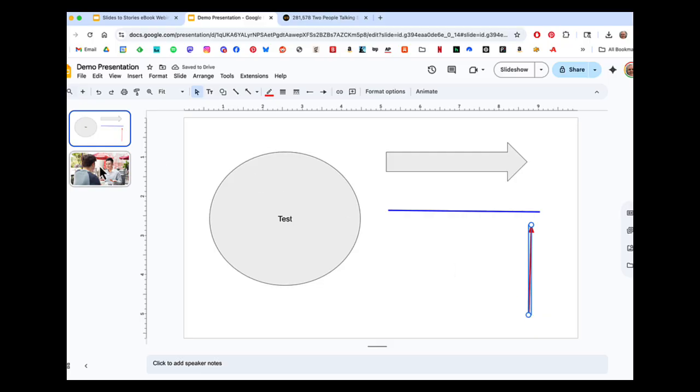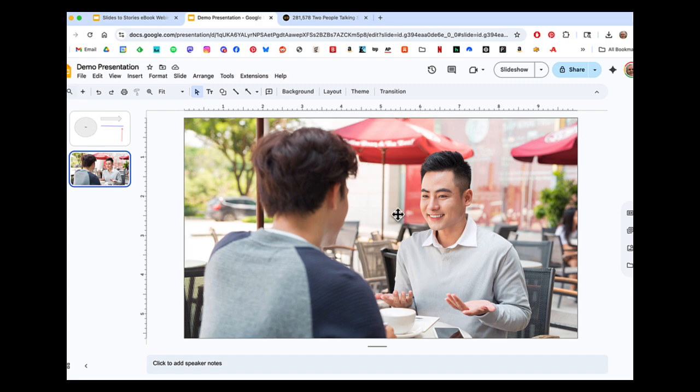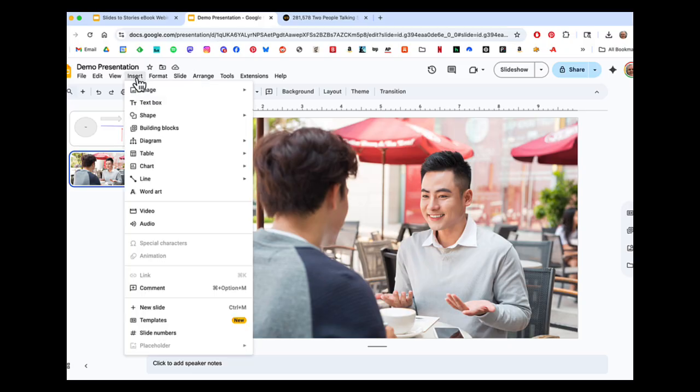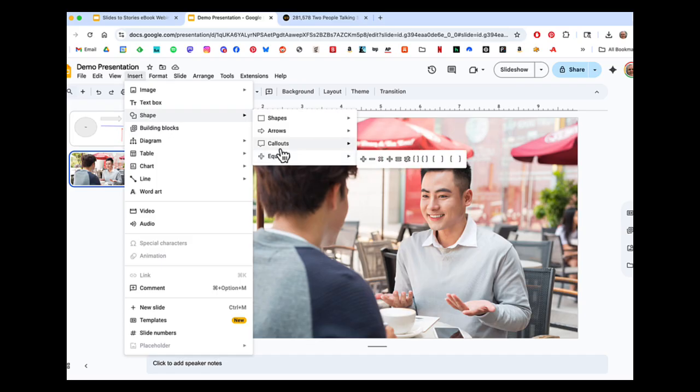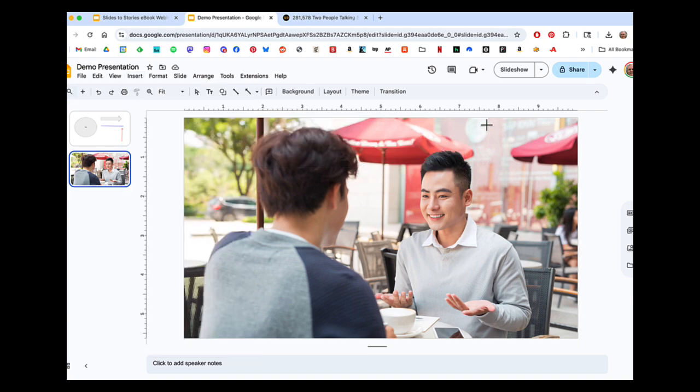Okay, let's look at a special kind of shape that is handy when you are making ebooks or other types of graphics. So we have two people talking and we want to put some English words in there. So I'm going to go to Insert, Shape, and come down to Callouts. With the callouts, there are four different types of speech bubbles. The last one is kind of a cloud, which indicates thinking, but not saying out loud. Let's do the first one here, this basic one.